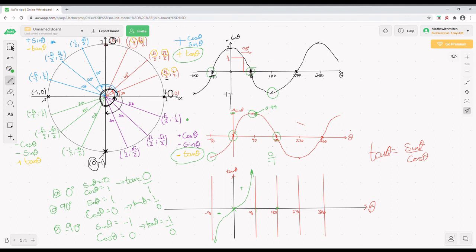This isn't accurate, this is just thinking about it from the graph. And here we can say cosine at 91 is going to be just below the x-axis, but it's going to be something small. And now we can use those. So if we were to take those out, we can say tan, at 91-ish, just past 90 essentially, is sine over cos. So we now have 0.99 something divided by a very small number, essentially, in the negative.